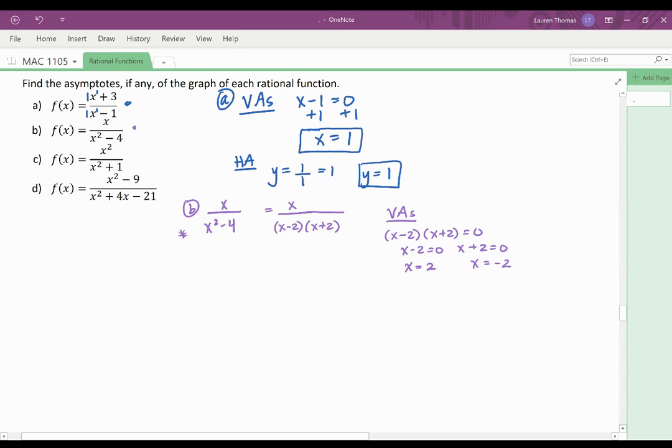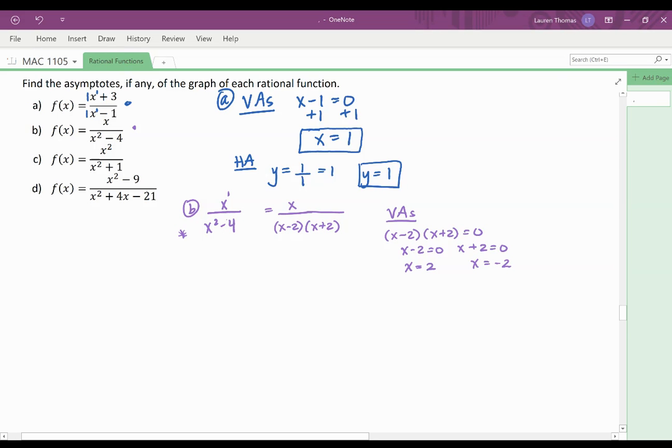So remember, you need to walk yourself through that process. We need to look at the degrees in both the numerator and the denominator. When we look at the numerator, the degree here is 1. All right, remember, if you don't see an exponent, it's understood to be 1. And when we look in the denominator, the degree is 2.